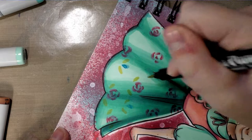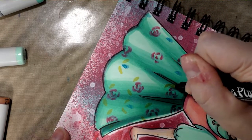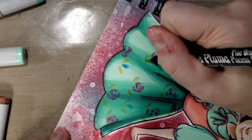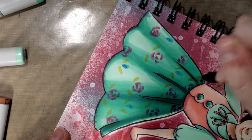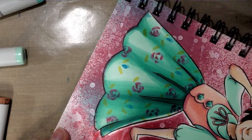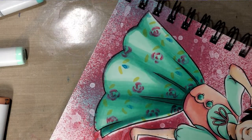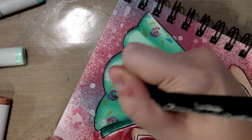And I'm just drawing cute little green leaves. Sometimes when I start doing surface design, because it's so much like doodling, I have a hard time stopping, but I'm going to stop once I'm done with the leaves. I think it looks very cute though. I'm going with this little bit of dark green.